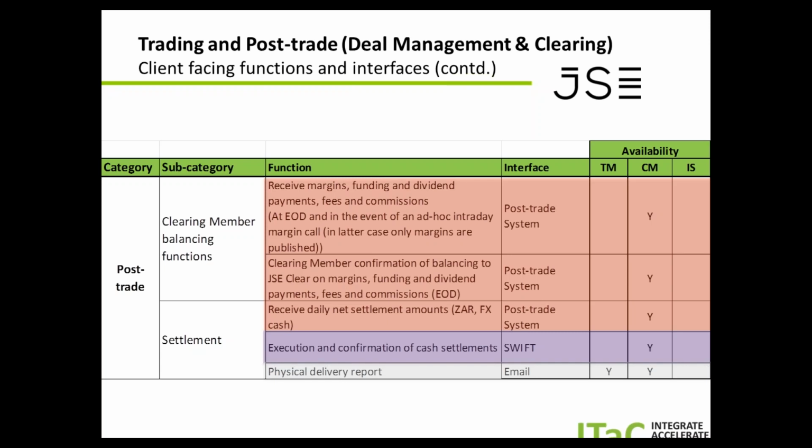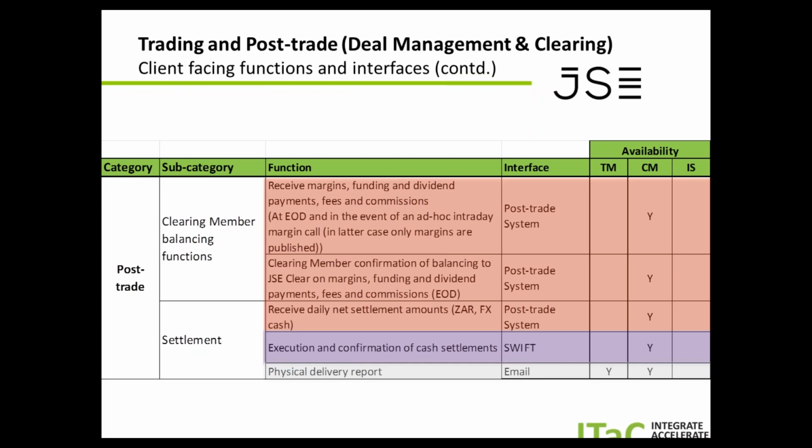Clearing members specifically confirm their balancing state to our calls that we're sending out via IMAPI as well, at 2 points in the end of day process. So we've got the clearing member 1 balancing process and the clearing member 2 balancing process. At both processes, clearing members can elect to say we've agreed, and if we don't receive that acknowledgement, we don't move on with our process until we've sorted out what the discrepancy may be. So that's the clearing member balancing functions that sit on the IMAPI interface.